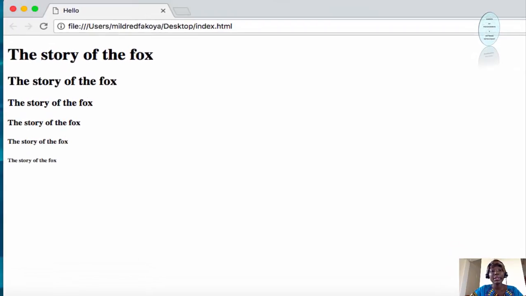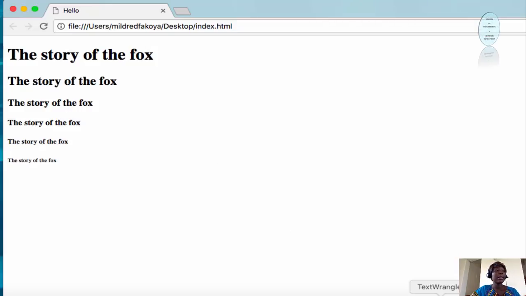Now I have my page opened, so we can see that the first line holds the first heading H1, H2, H3, H4, H5, and H6. So we can see how the different heading sizes are presented on the page.